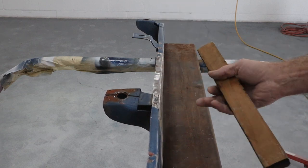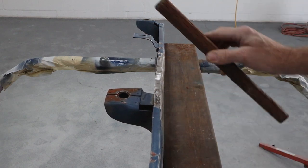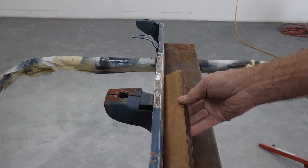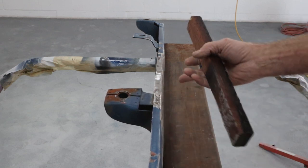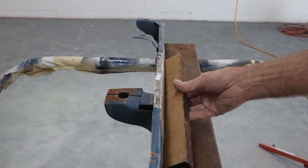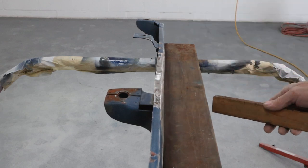I'm pretty happy the way this came out. As you can see right there, this is pretty flat. Now this thing kind of waves a little bit anyway — I don't know if I can get it perfectly flat, I don't even know if they were perfectly flat originally. Where these are spot welded on, it seems like it's puckered along the whole thing. So I'm going to strive to get it as flat as possible, and then we're just going to fill these areas and sand up the rest. Let's see what we've got going on the other end.